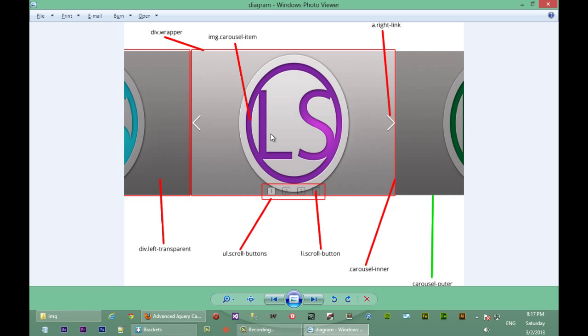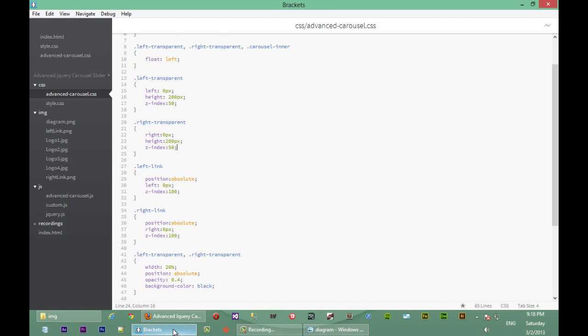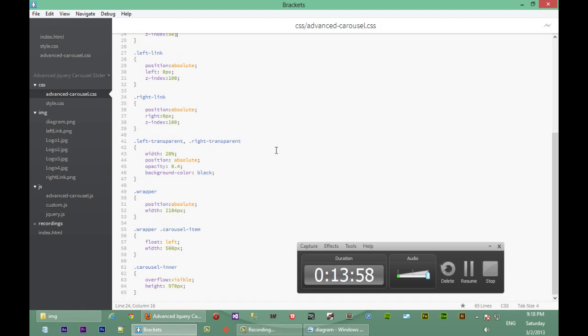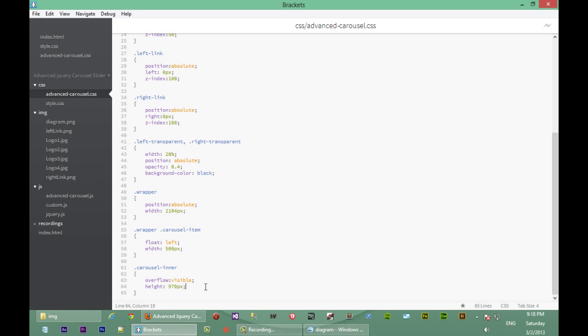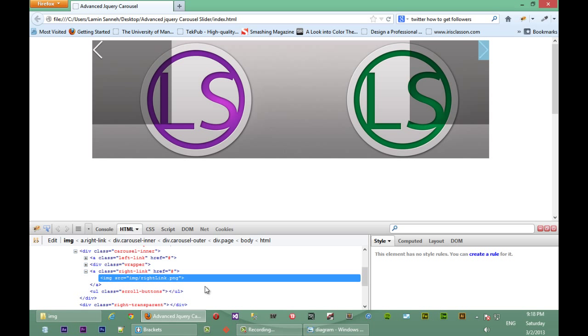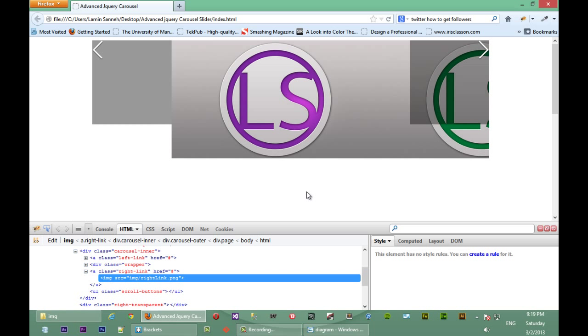Okay, here we are in the diagram for our final product. So this first image, we just want it to be just a bit on the right hand side of the page. So how we're going to achieve that is, we'll head over to our CSS and it will give our carousel inner a margin left of 20%. So heading over to the browser, let's see if that has fixed the issue. So we refresh. Yes, that seems to be okay. That is exactly what we wanted.